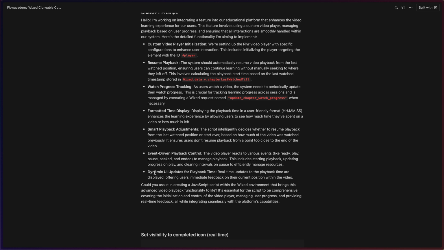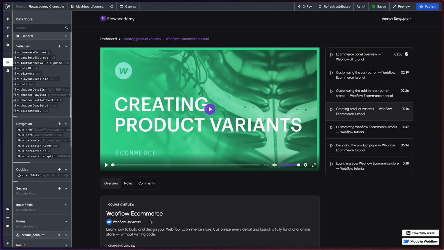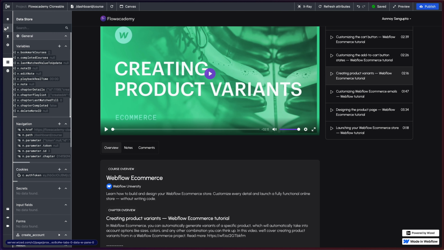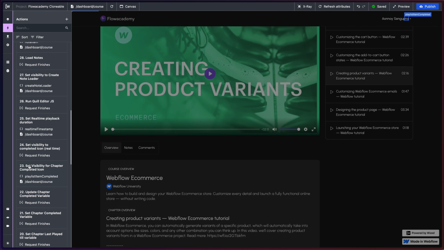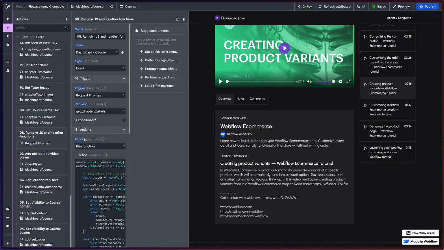All right, dynamic UI updates: real-time updates to the playback time are displayed, offering users immediate feedback on their current position within the video. So I assume it's talking about our notes timeline. But that's pretty much what this code does here. So if I can find the action, that's what action number 8 does.